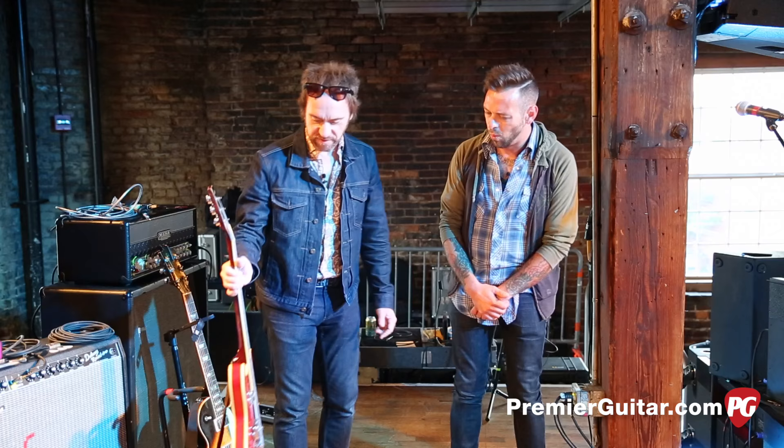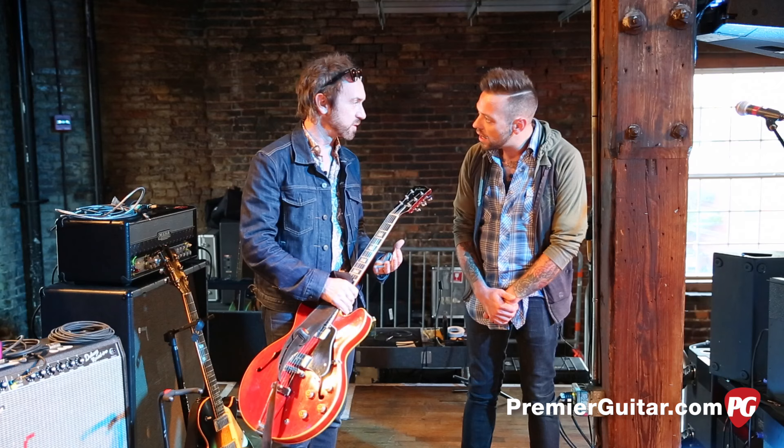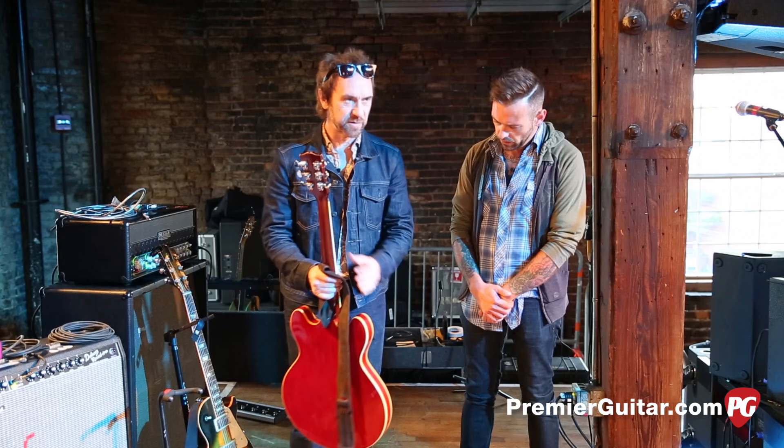I noticed when you were sound checking you were playing that Les Paul quite a bit, and I didn't see this. Was this a 335? It's a 330. I can't believe you toured with that. I bought it from Johnny Spampanato from NRBQ. It's a '67, and it has a special tuning — I use it on one song that we call New Bird. It's a drop D and the Bs are both the same — two Bs on the top. Because I play a special kind of tuning on that song. And it's here for that, but I use it at home a lot to record with in standard tuning.